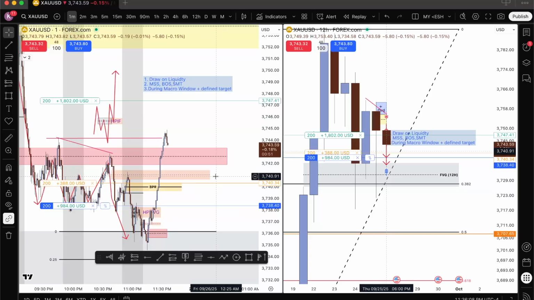I'm up 1,700 on the day. That's more than what a lot of people make. You gotta have that trader's decision on when to take profit, when to get out, and not just watch profits go away. Because you can literally take the best setup and, just from being greedy and wanting those unicorn wins, you can lose everything. So I'm gonna see what price does.